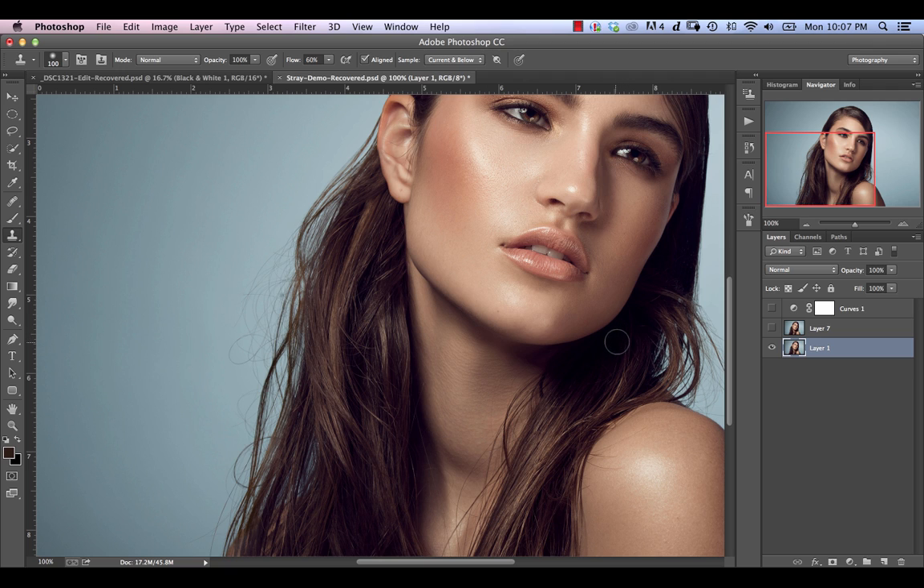Basically we need to come up with a way to get rid of the high frequency detail in the hair and leave just the low frequency color behind it. Now you're probably thinking I'm going to go into some sort of frequency separation trick — well I'm actually not. But we are going to use a concept which is basically the idea of blurring. What blurring essentially does is it takes some pixel value, looks at the pixels around it, and comes up with a new average for that pixel value. So we want to take the pixel value of the stray hair, look at the colors around it, and replace it with that color value.